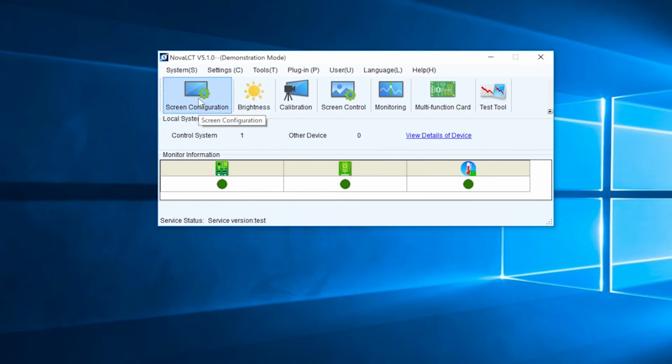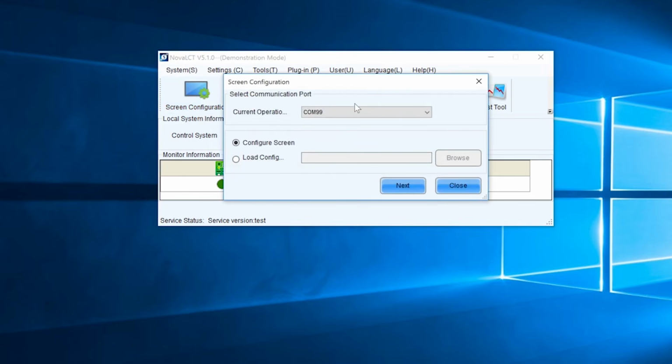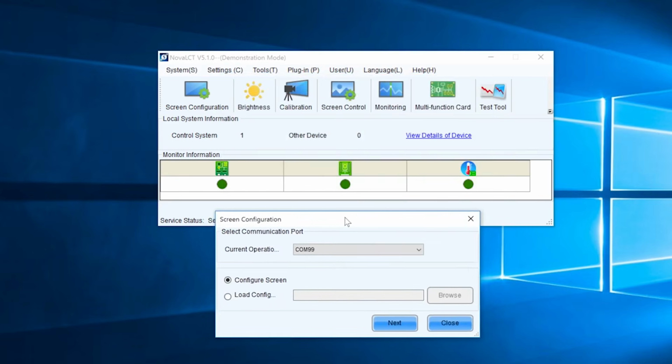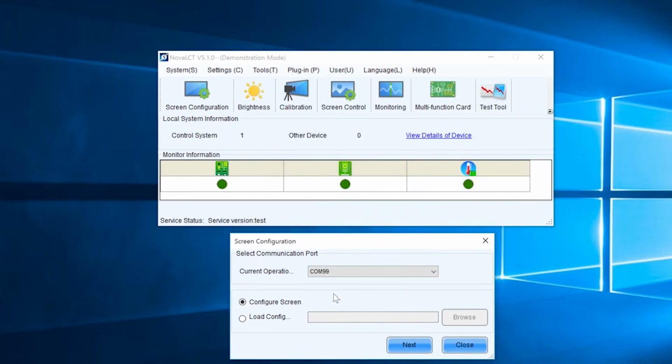Let's go into the screen configuration now. So this is one of the biggest parts of setting up the screens themselves. As you can see, because we are in the demo at the moment, we're still connected on COM port 99. If you drop down, that's the only one we've got. If you did have more NovaStars connected, you could go through and select from this drop down of the multiple NovaStars.